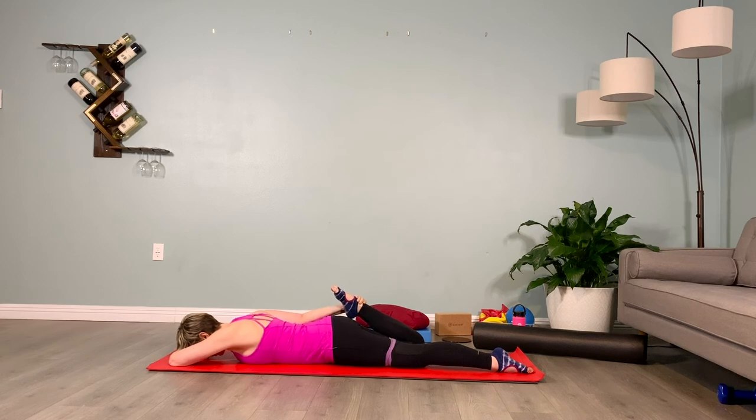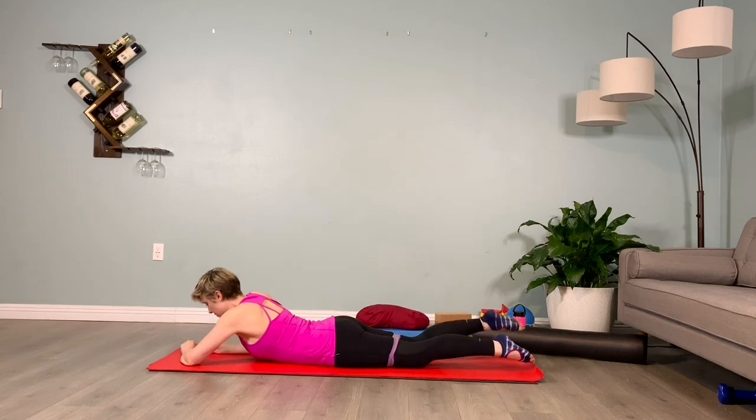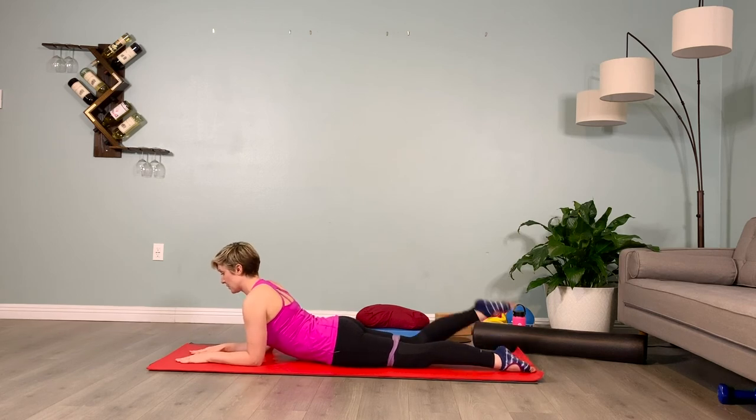And if at any time this becomes too much, an active variation of stretching out the tops of the knees could be coming to Sphinx pose and doing double leg kicks. Inhale, exhale, kick, kick, and switch. You could do this variation if holding this posture is not serving you well today.